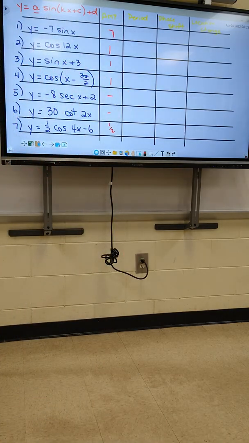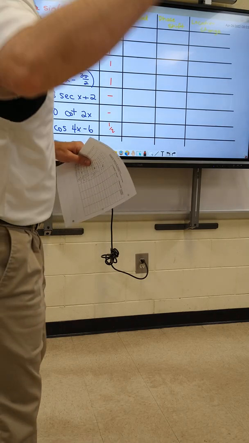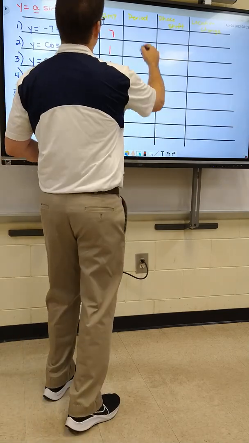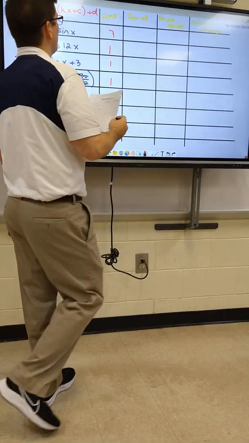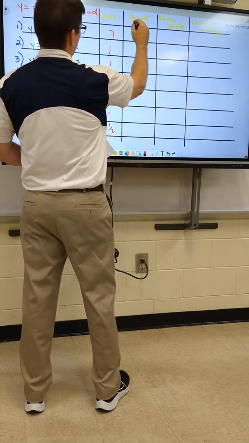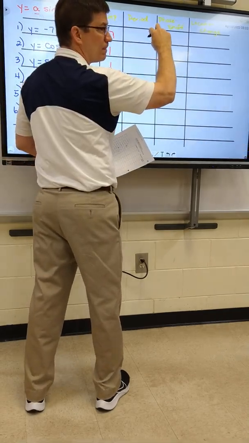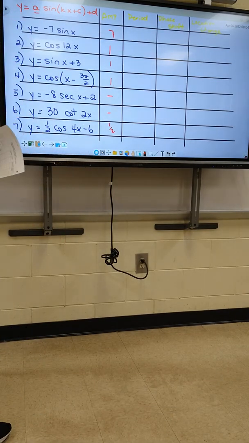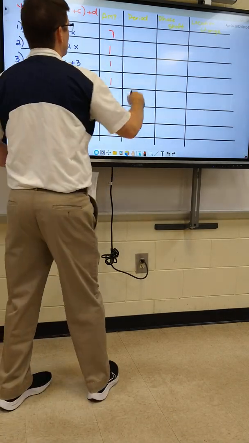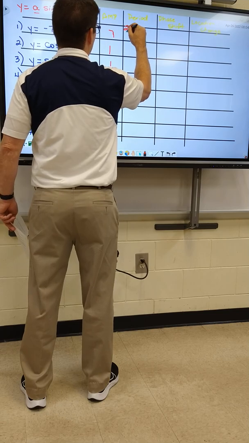You will notice if you were out yesterday, period, everything is not the same. Tangent and cotangent have different formulas. Again, I would highlight those or I would draw a box around those on my formula sheet. Trey, what's the formula for sine under period? Look it up. Yeah, it's right there. Go to period, which is the second column. What's the formula for sine? Good. 2 pi over k.